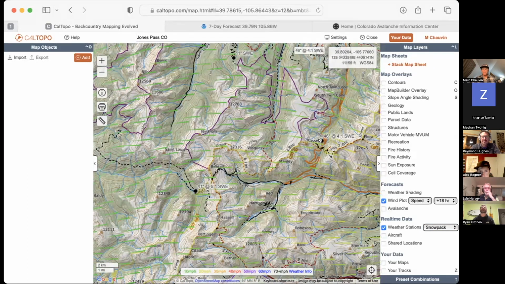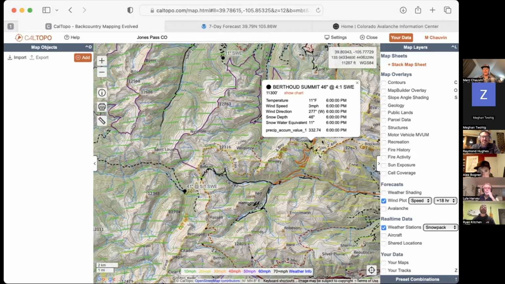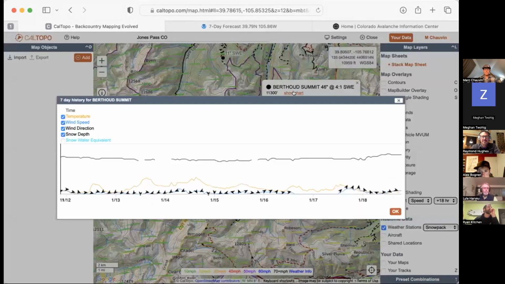So what I'm going to do is click on the Berthoud Pass one. That's going to be where you're going to be doing most of your work. And I'll up here click show chart. And what this does is gives me a chart that I can scroll through, and you can see the snowpack data has gaps in it, but I can scroll through this and by date see what the snowpack height was.